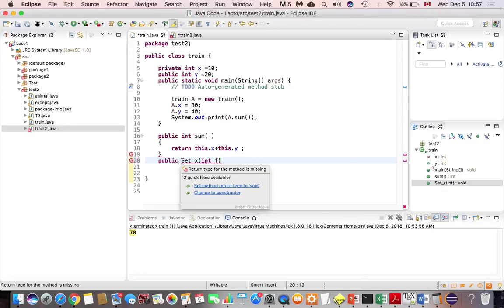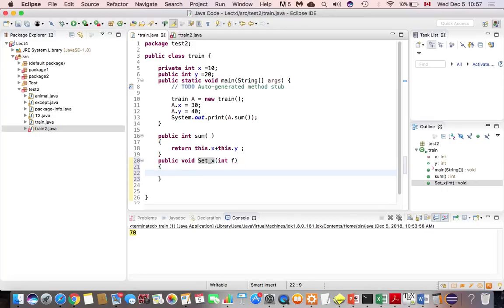So here you make it void. Inside set you simply put the value of f inside x, so you set this dot x equal f.